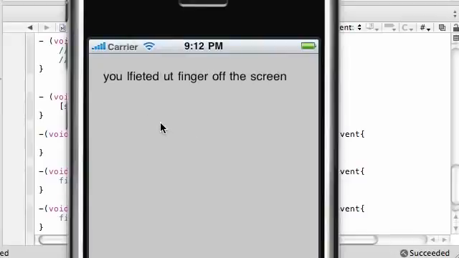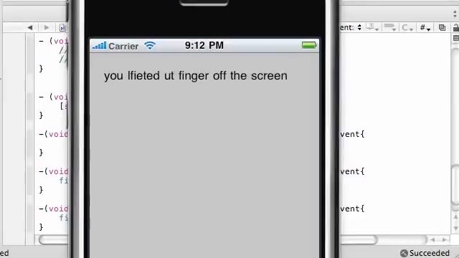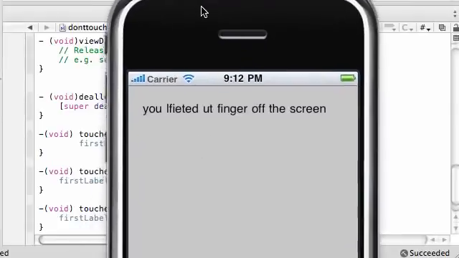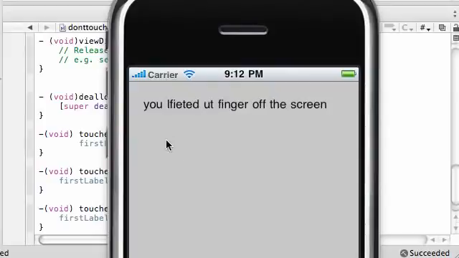Now when we click, it says, you touch the screen. So I'm pressing down, I'm simulating clicking right now, just touching my finger to the screen. So when I first do that, this method, touches began, is going to call you touch the screen. Alright, so that's what I'm doing right there. Now check it, whenever I lift up, you lifted your finger off the screen, and that's me letting go of the mouse. Alright, so that's the middle one. And now check this out. Whenever we move our mouse while clicking down, you are moving your finger, aka mouse, on the iPhone simulator.